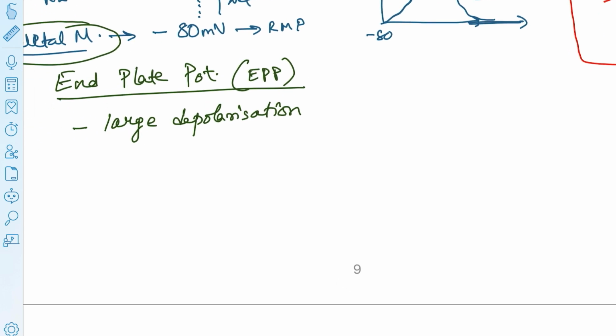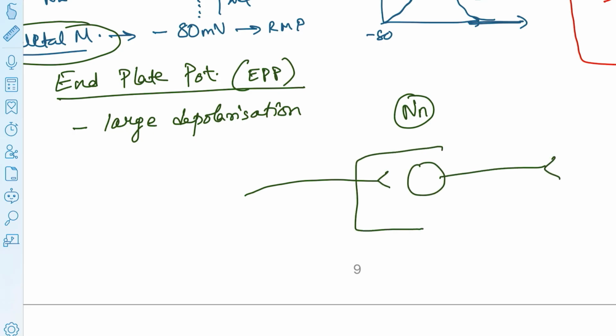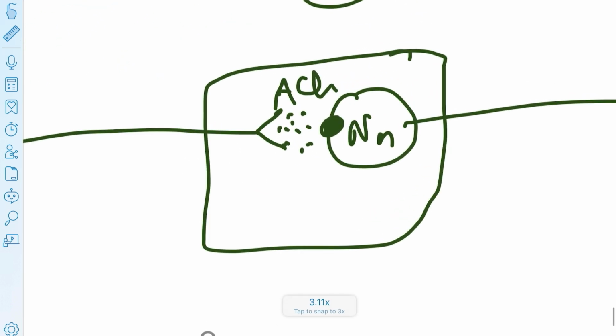So basically what happens in neurons, and we know neurons have an NN type of nicotinic receptors, and NN are located, as I told you, basically in the ganglionic nerves, or the postsynaptic regions. Suppose there is a release of acetylcholine from the preganglionic neurons, and here some NN receptors are present. Upon binding of the acetylcholine to these NN receptors, the receptor will open, and they will cause certain depolarization again. So it is basically the same as what we saw with the NM type of receptor.